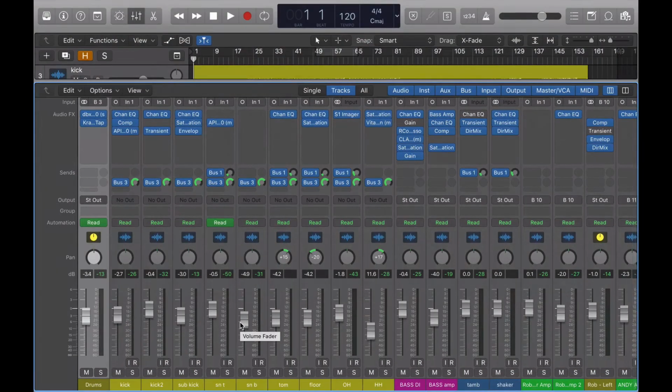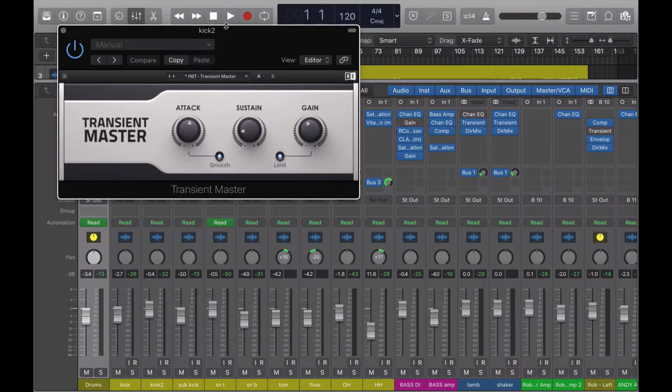One that I really love to use is on drums. Things like the kick, what this is going to allow you to do is adjust the length of the drums and help them fit in with the tempo of the song. This is really useful for cutting excess low end on faster tempos.